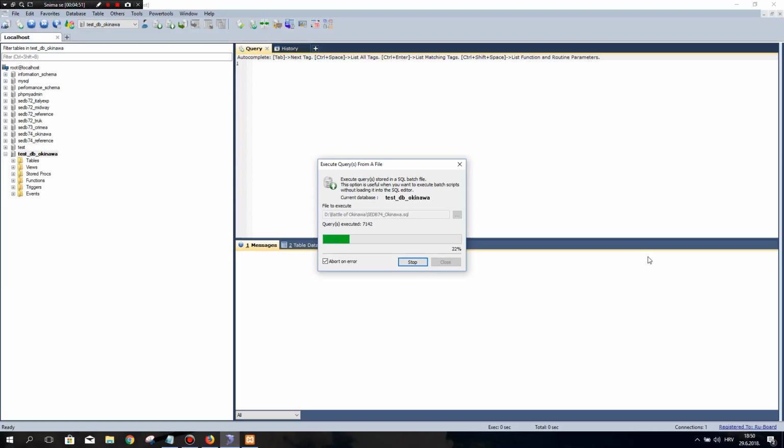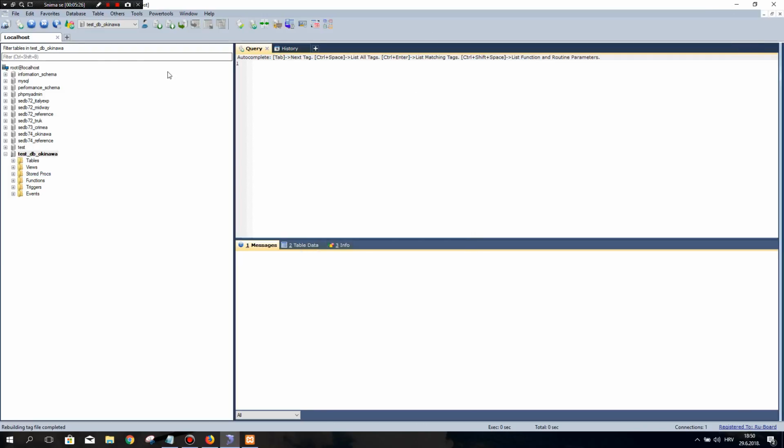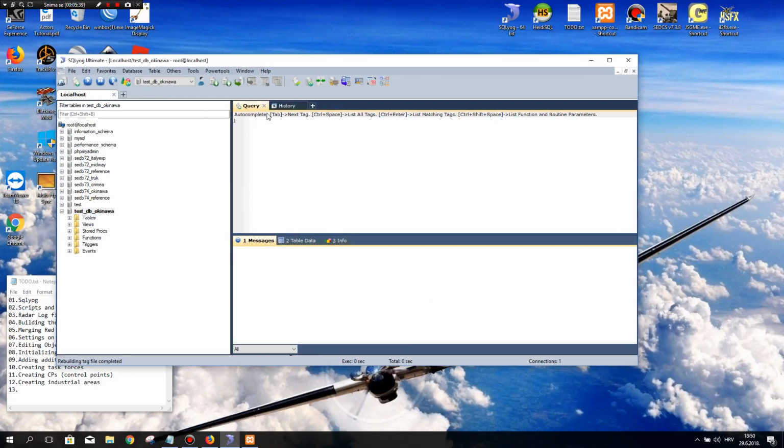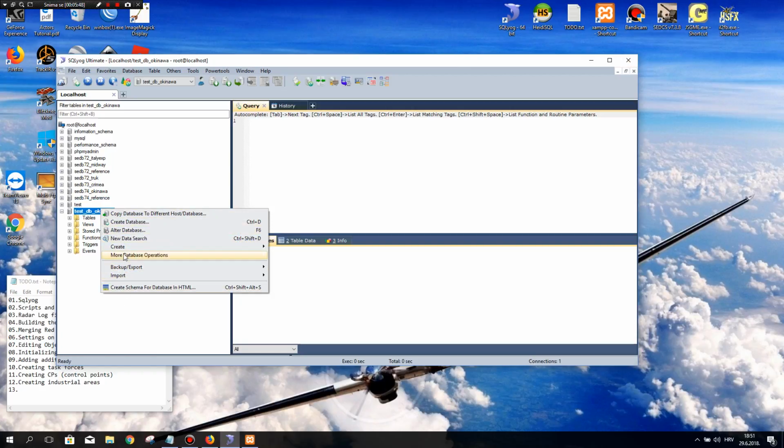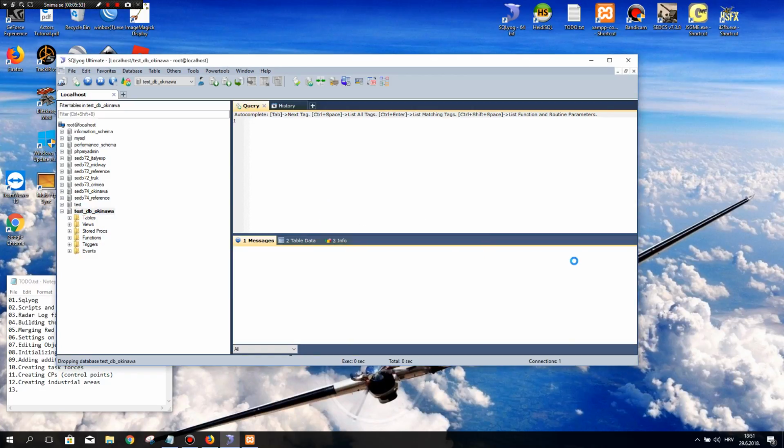Yes, and as you can see, it's at least 10 times faster than the Heidi program. So, if you can get your hands on this SQLyog and you like it, you can buy it. You can use the trial version. You can use it just for creating. This is the way I'm using it, just for creating the database and putting all the tables inside. And after that, I'm using Heidi itself. So this concludes the story about SQLyog. It was just an add-on for the first session I had in this video guide. So now we can delete this database. Where is the drop? Okay, yes, we don't need it.